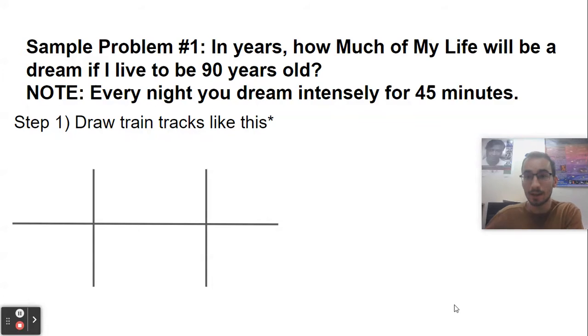In years, how much of my life will be a dream if I live to be 90 years old? Okay? Note, every night you dream intensely for 45 minutes. So I'm really just curious about the dreams that really feel real. And experts say those dreams that really feel real, you only get around 45 minutes of those per night. So knowing that, how much of your life will feel like it's in a dream? We're going to learn that today.